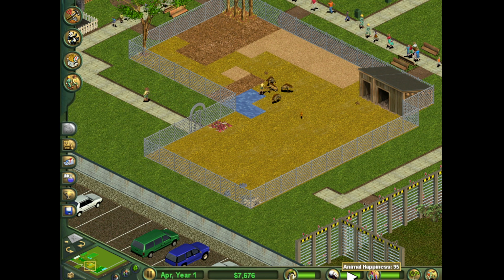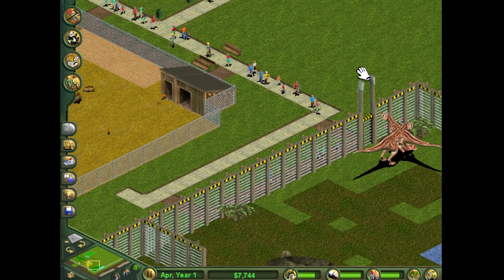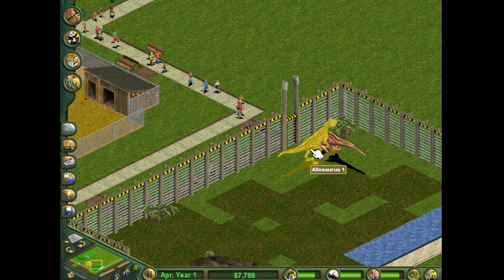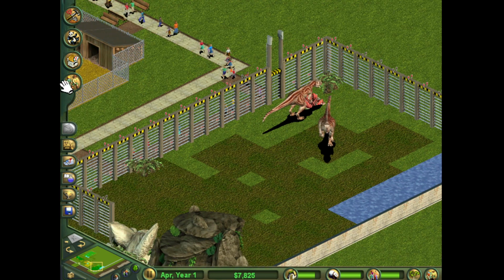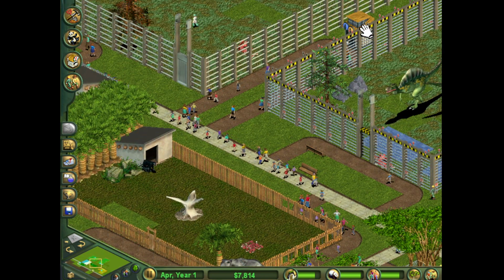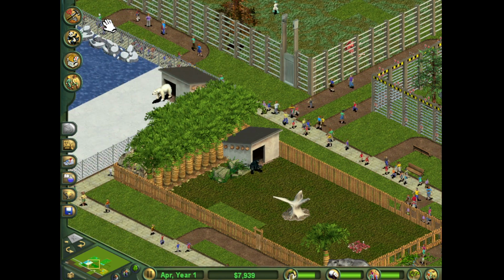Okay, so this isn't bad. This isn't bad at all. Animal happiness is great. Guest happiness is stupid. The allosauruses haven't broken everything in their exhibit yet, which is always great to see. I'm sure they'll find a way to break something. Just give them a moment, if that's what you're here for, of course. Have the bathroom where everybody can go poop right between the two dinosaurs that probably see them as walking hot dogs.